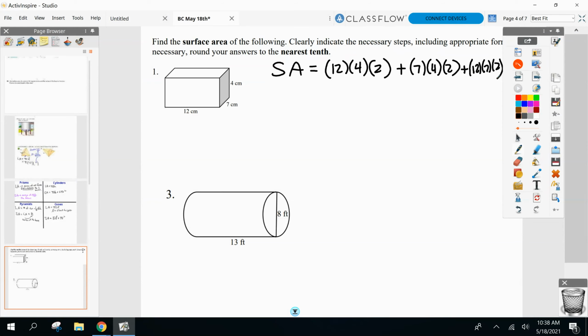I will not ask you lateral area of a rectangular prism. So we don't have to, the top and the bottom as it's drawn. You'll just have to worry about the surface area. So there you go. Add up all 6 faces.